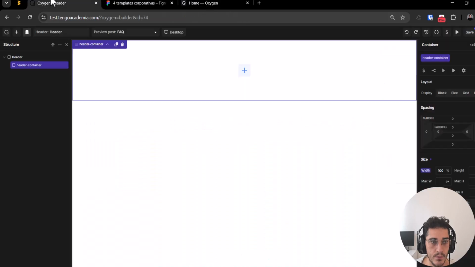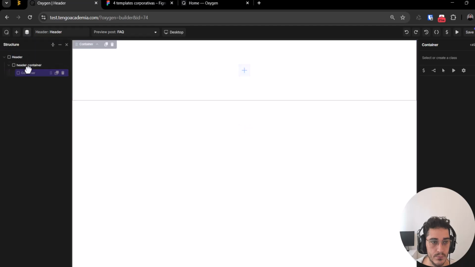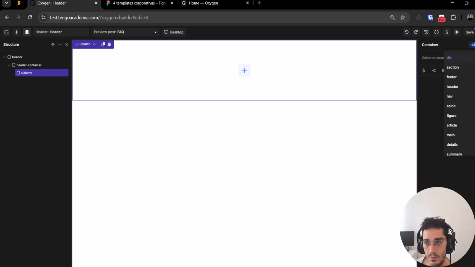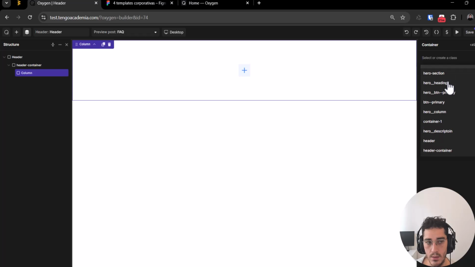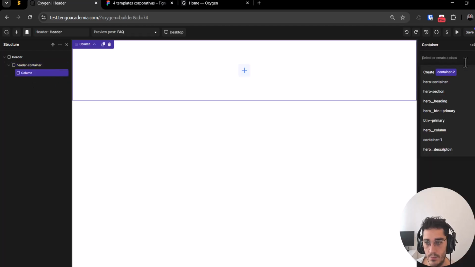Okay, I'm gonna put another container, child of this. I'm gonna call it column, and it will be a div. This is the header, this could be a section too, but for the moment we'll put that.